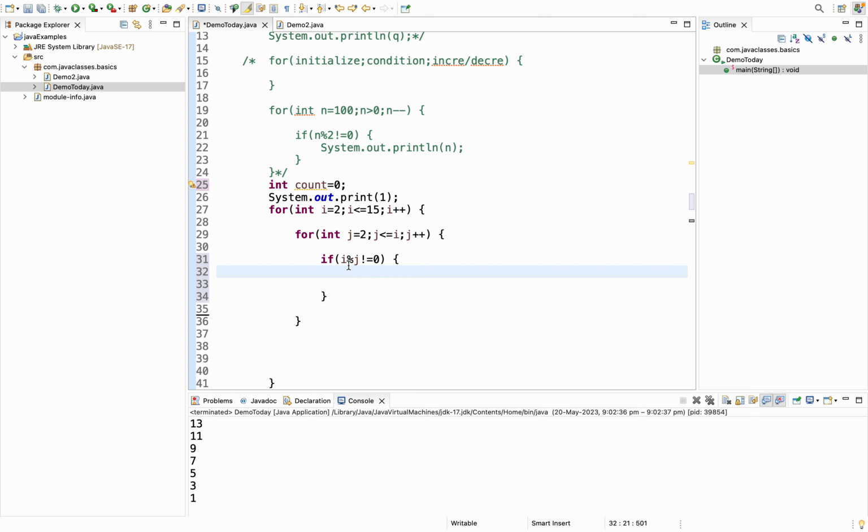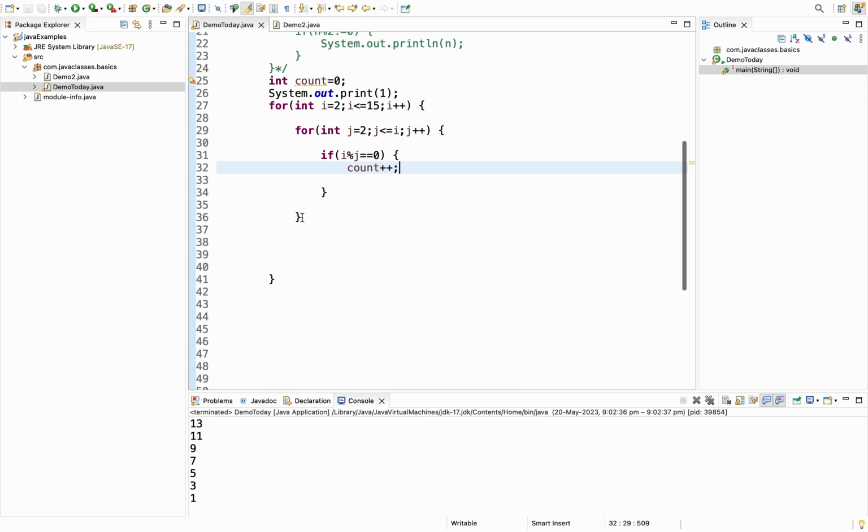Int count equal to 0, and I'm trying to find, if j equal to 2, j less than or equal to i. Until this I'm checking, and if the number is divisible by 2, I have to do a count plus plus operation. So I'm just increasing the count.